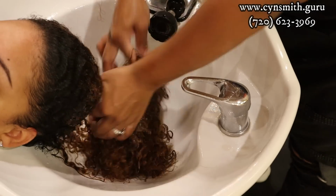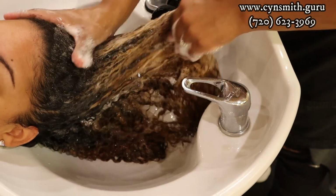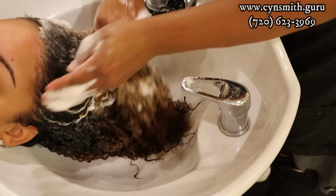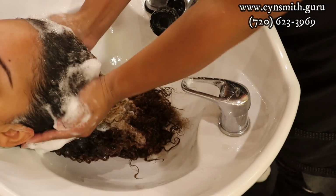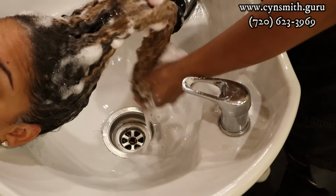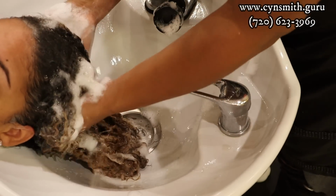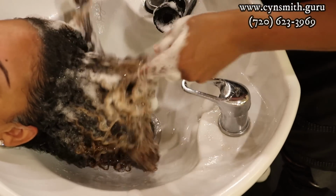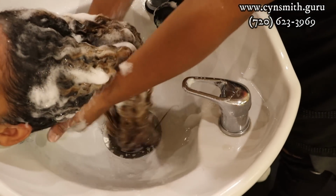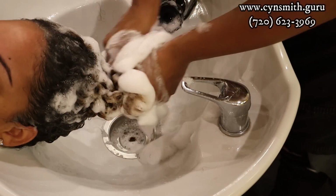I'm shampooing her hair with the Olaplex, and I'm texting you guys. I know you keep hearing the vibration. That's you guys texting me from my last video. If you don't know about that, I now have a full-fledged text community, and we are on fire. A lot of the conversations I'm not even posting here because they're personal, because we're really like friends. And you guys, I love that you all trust me so much to ask me these questions. Keep it coming, okay? If you don't know, here's my number right here, girl. Make sure you send me a little text message and join my text community.